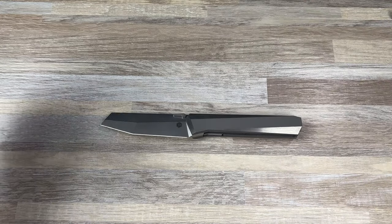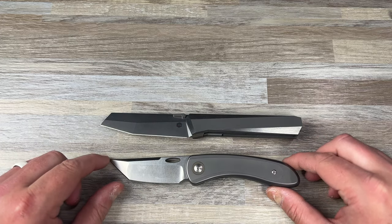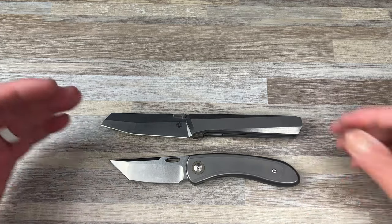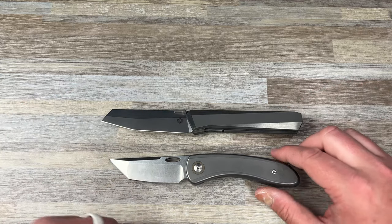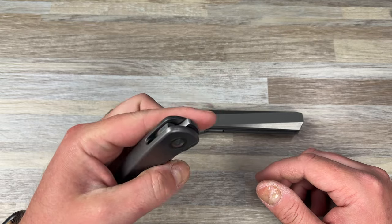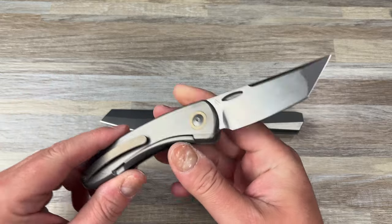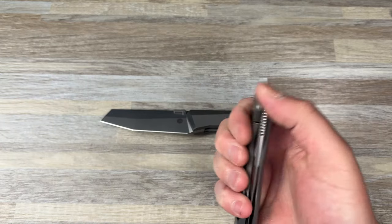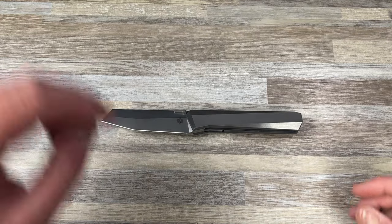I have in right now the Mr. Designs Ronin, which I think is an interesting comparison just because they're both very out there looking designs. This was a knife that I originally wasn't blown away by the design, just not for me personally, which is fine, right? But getting the prototype in hand, dude, I really like this knife. I immediately backed it, so that means anything to you.